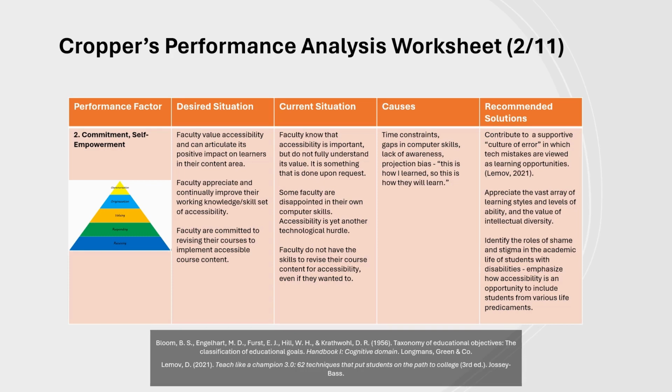So the desired situation is that faculty value accessibility and they can talk about its positive impact on learners in their content area. They appreciate and continually improve upon their working knowledge and skill set of accessibility. The reason I think that is important right now is because technology keeps changing. So accessibility is something that we're always going to have to keep an eye on and work on over time.